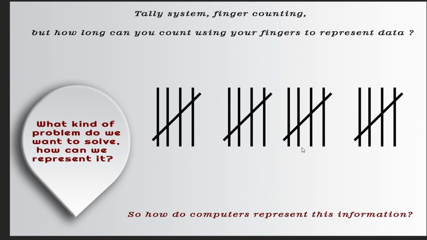So think of this tally system, but how long now? How long can you count using fingers to represent data? Now there comes the question, because you may want to come to big numbers, like from 1,000 you go to tens of thousands, hundreds of thousands, all the way to 1 million, 1 billion, trillion, quadrillion, and so forth. So how long will you keep representing data using your fingers? How do computers represent the information?